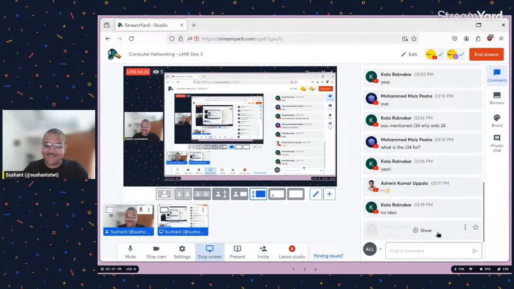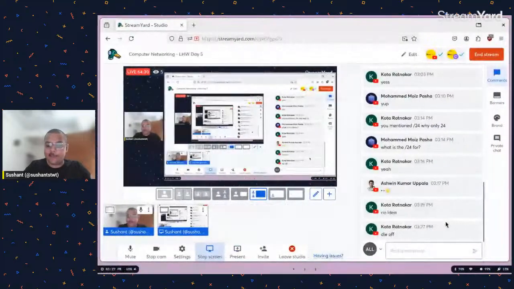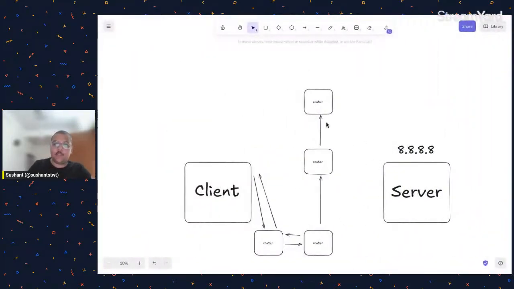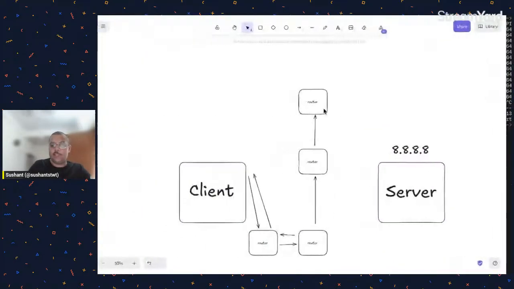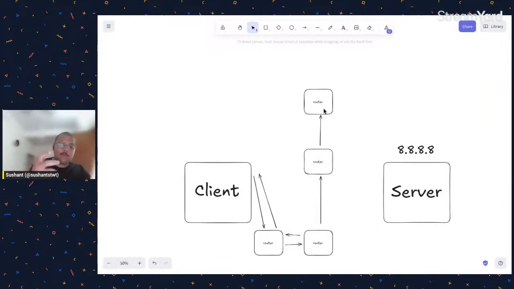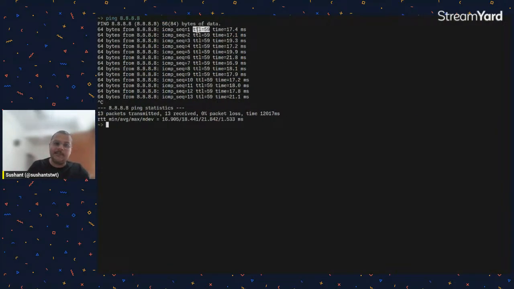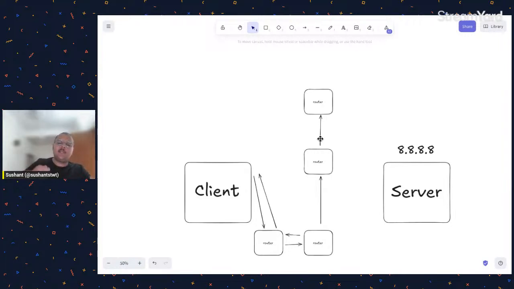Die off. That's a very blunt way to put it, but yeah, it will die off. The packet will die off, but you just need to see how it will die off now. What happens is that whenever you leave a packet, that packet has something known as TTL, which basically means how much time it has to live. So every packet, for example, when we sent our first packet over here, it had a TTL of 59, which basically means that it can do 59 jumps before this packet dies off.